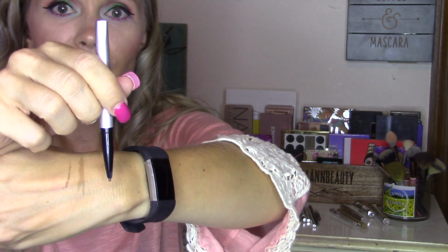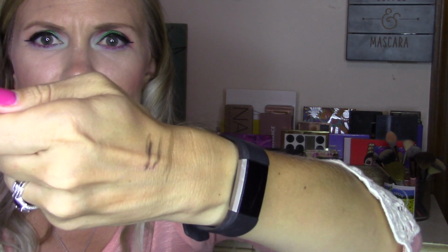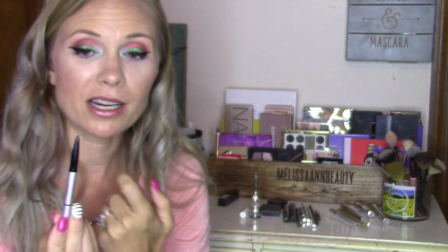This is like the universal taupe, which I think is a bit silly that the same color can't be used for everybody. Let me show you what this color is. I understand that you can do it lighter or darker, but this is not gonna work with someone with black brows, and it's not gonna work with someone with blonde brows.